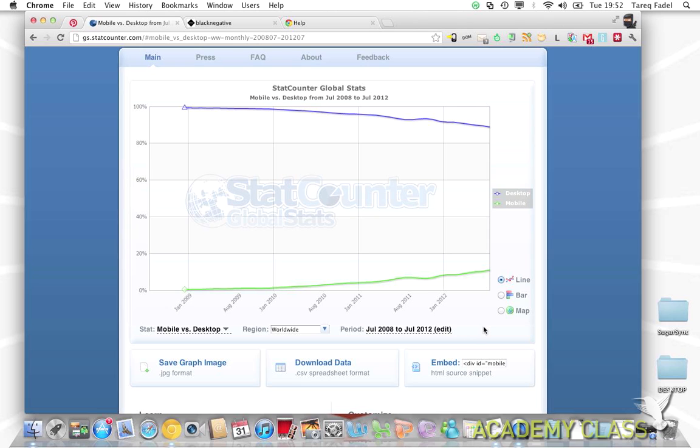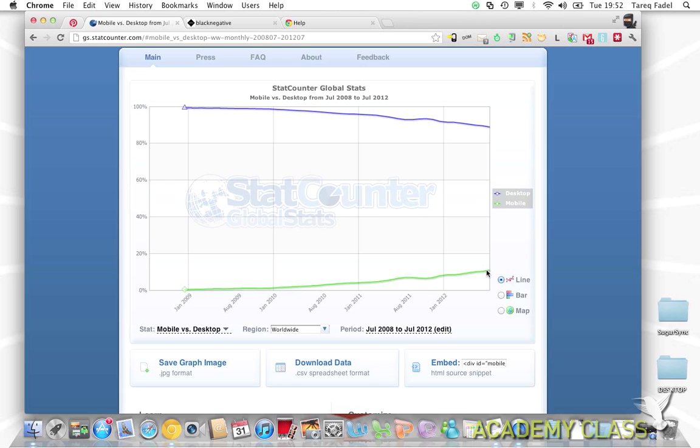This is desktop use, how we use the internet. The majority of us around the world are using the web through our desktop machine, as I am here. And then this is mobile usage.